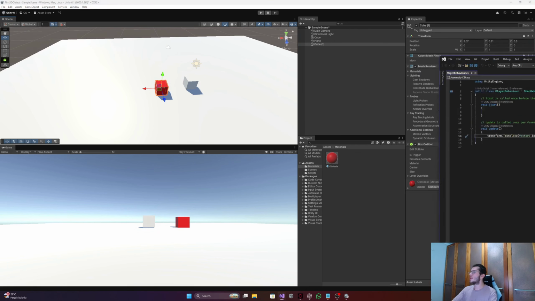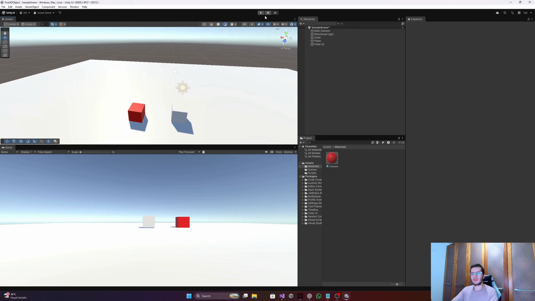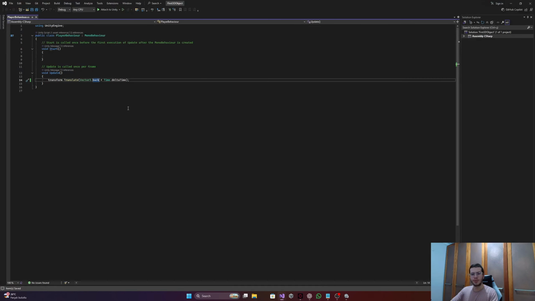If you remember in my previous video, we wrote our first lines of code, and I made it so when we start debugging, the player cube will start to move backwards. So let's try it out. Oh, hold on. Folks, that's the wrong direction, hold on. I thought the obstacle was behind the player cube, but it turns out the obstacle was on the other cube's right side. So knowing that, we need to change our code a little bit, so that instead of going backwards, we need our cube to go to the right.